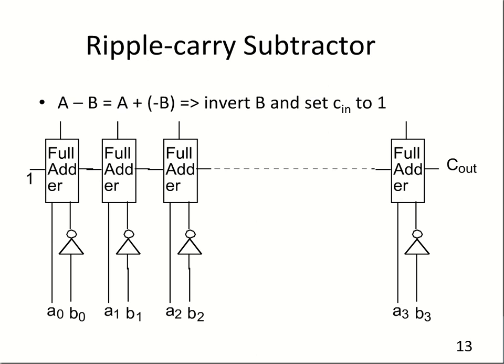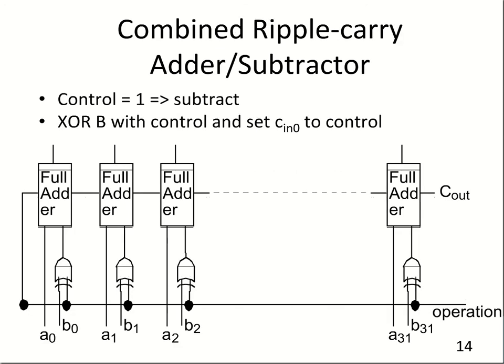We can extend this ripple carry adder to also perform subtraction by adding an inverter to the second operand B. So we can invert each of these bits coming in, and we can also feed in an explicit carry of 1 into the rightmost, or least significant, bit position. Remember, flipping all the bits and adding 1 is equivalent to taking the 2's complement of a number, so this allows us to in fact implement subtraction.